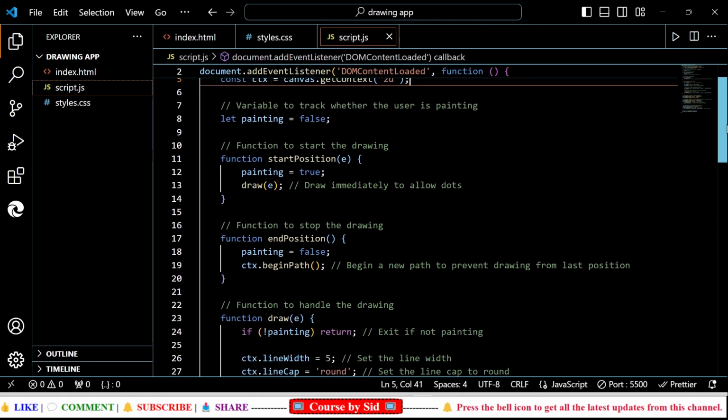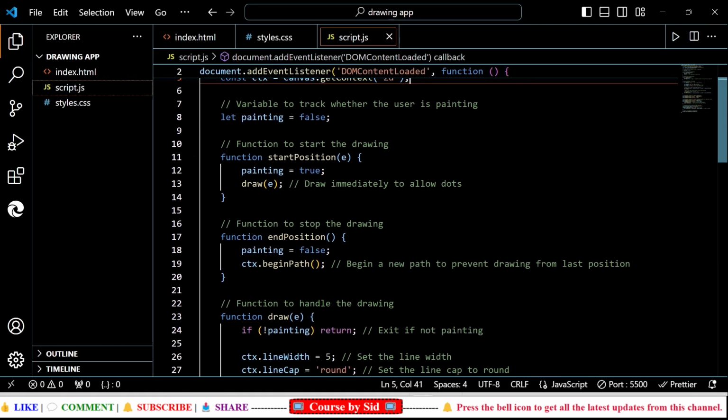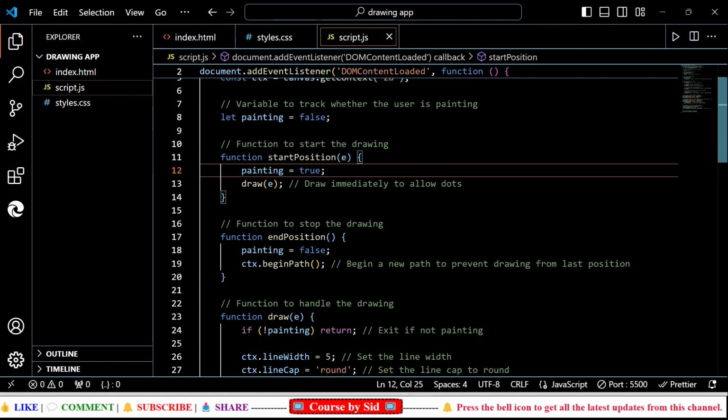We have already mentioned over here that we get the context in 2D form, right? Then we're going to declare one variable to track whether the user is painting. Initially it is set as false. Then we're going to make a function to start the drawing, right? Here when the drawing starts, this variable, painting, will be true, right?